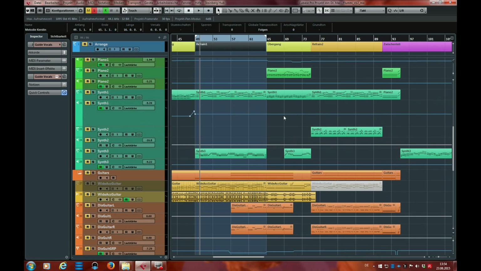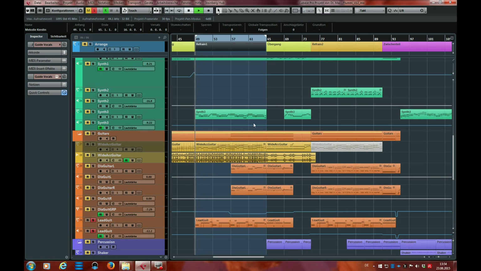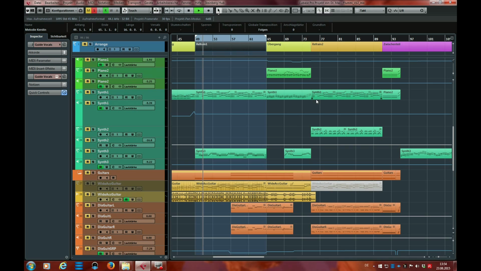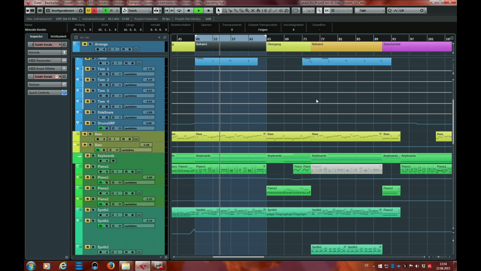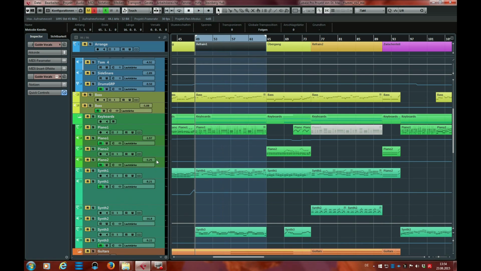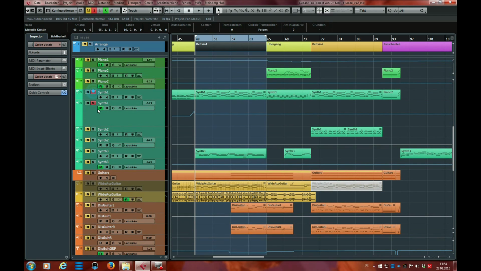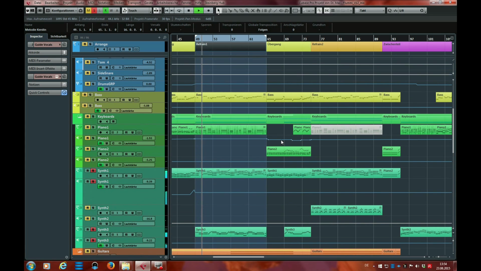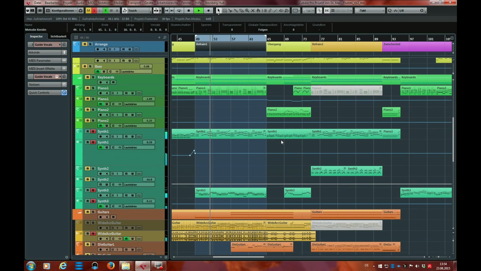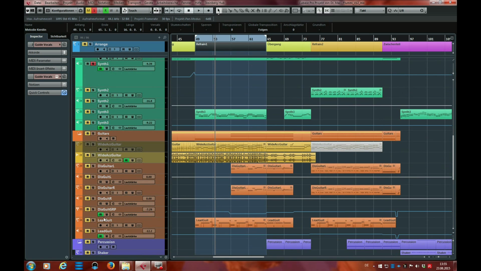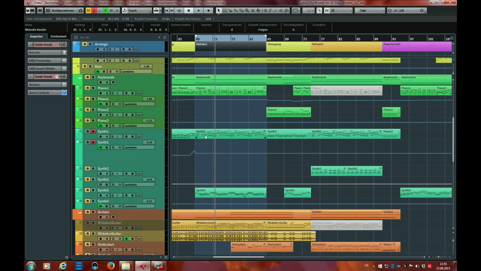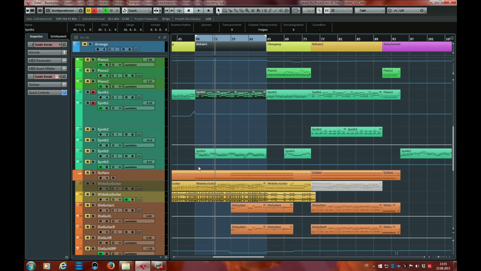Now I switch on the counter melody, which is played by the lead guitar. Now, if I switch on the harmony instruments, you can hear how it blends in nicely. So now I'm going to solo this synth 1 and the lead guitar, and then you can hear that the upper harmony tone of the synth 1 also supports the counter melody of the lead guitar.